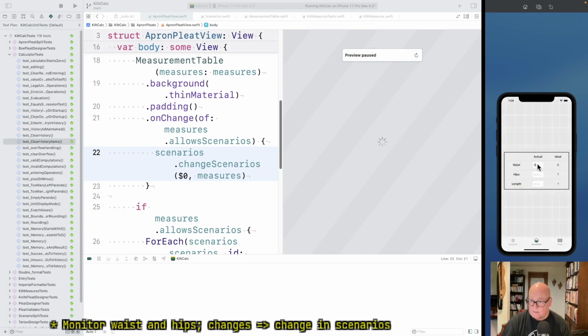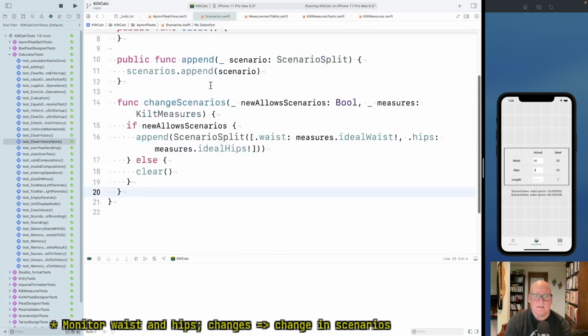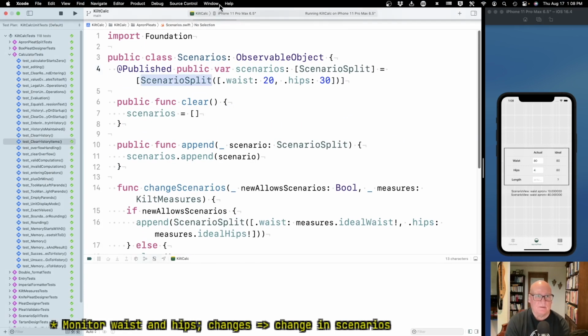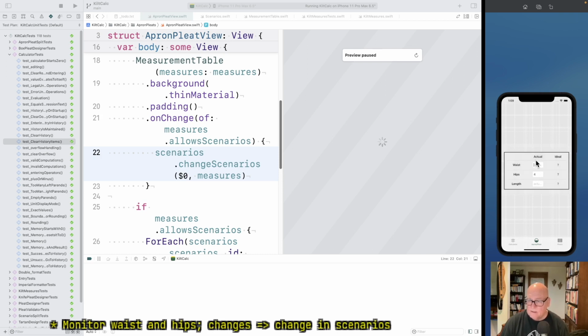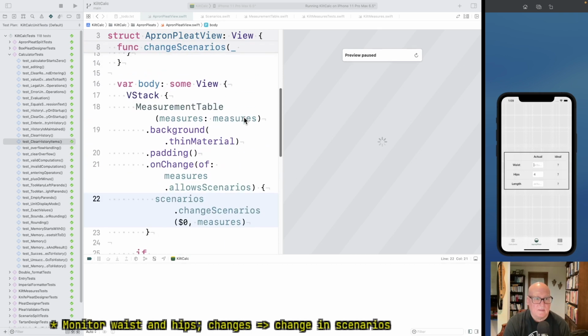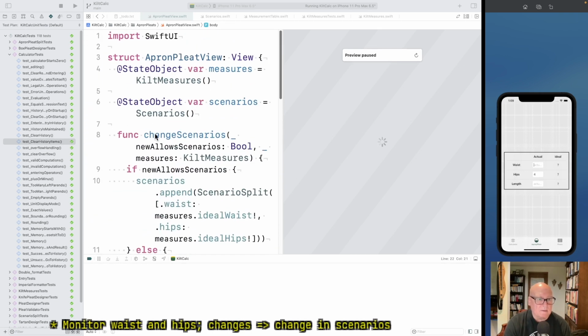Okay, so I put in something here. When I put in something here, the first thing this should create is this new scenario view. Okay, it's got two because we dummy created one. Let's see, we had a starting value, which we're going to get rid of at some point. All right, but it does create the new scenario when that's available. And then when it's not, it goes back and it deletes them. Okay. And let's take this method out.